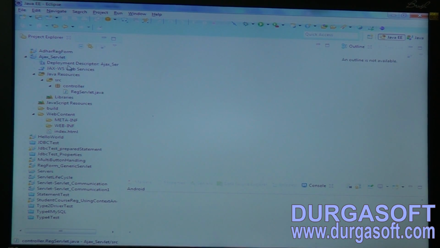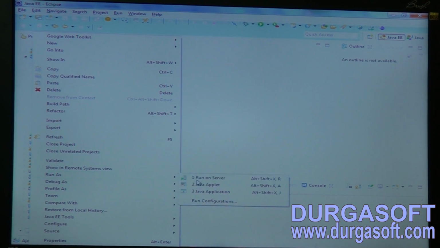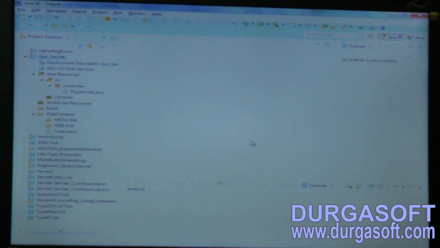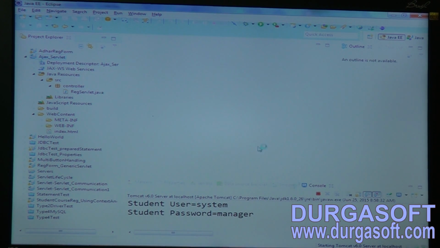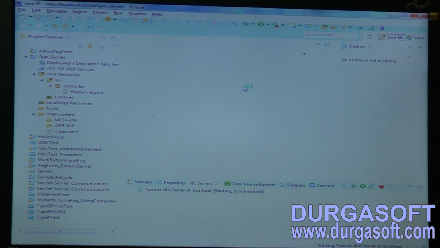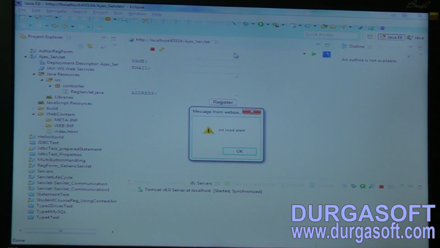Now run this example, run on server. Onload alert, it is executing.